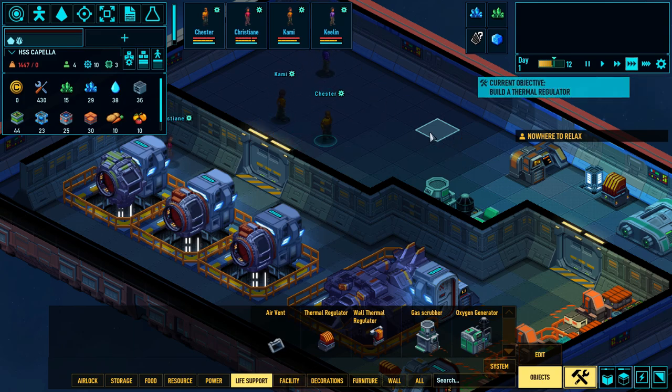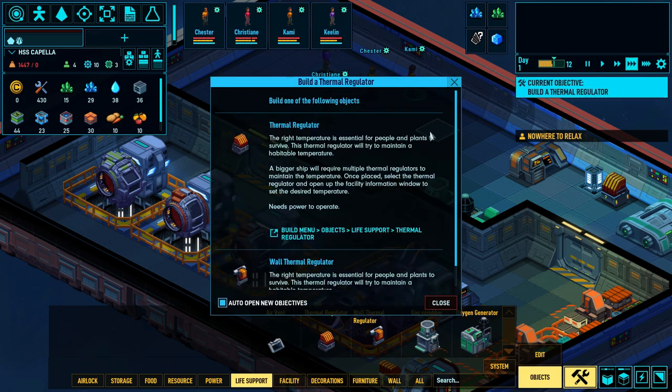Okay, we're waiting on our next deal. Build a thermal regulator. All right, the right temperature is essential for people and plants to survive. The thermal regulator will try to maintain a habitable temperature. A bigger ship will require multiple thermal regulators. Once placed, set the thermal regulator and open up the facility information window to set the desired temperature.